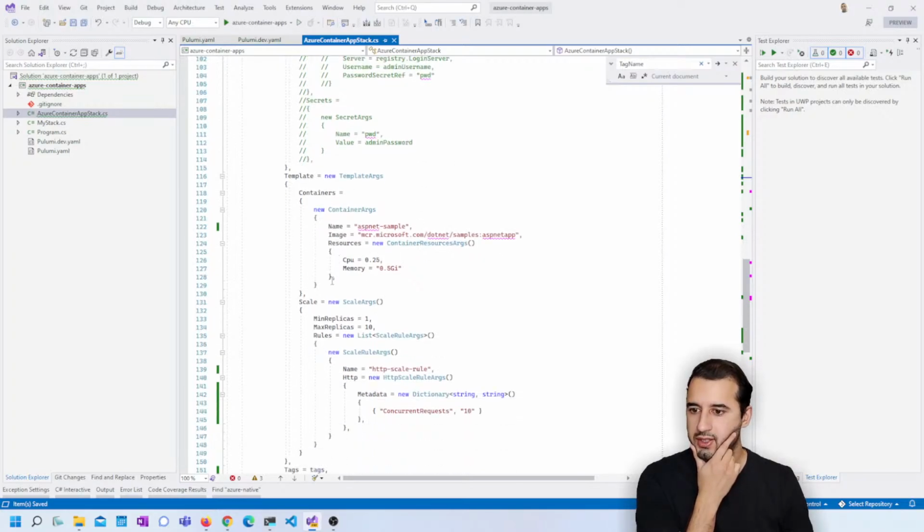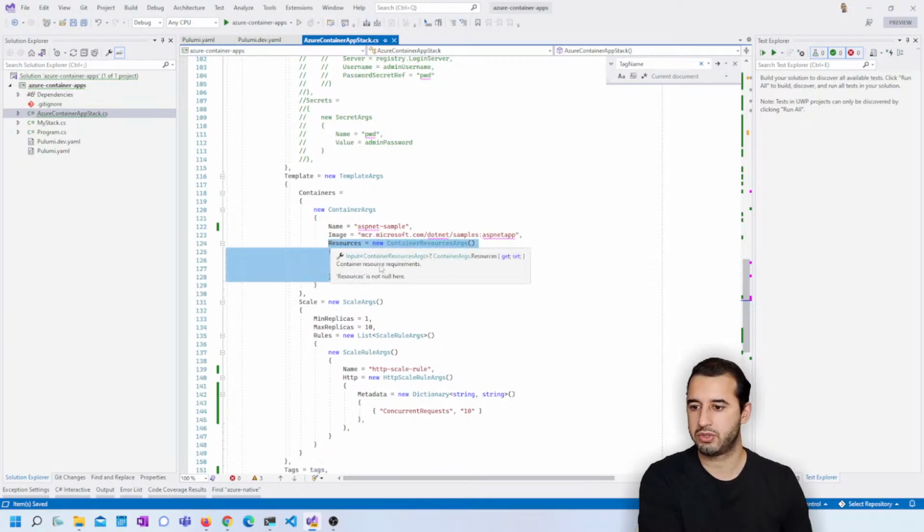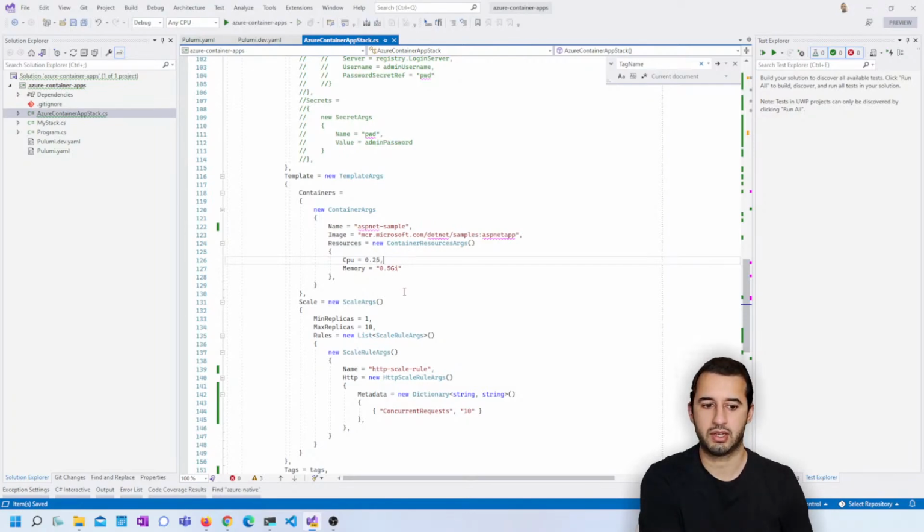The only thing I don't like is the oddness sometimes you get with Azure. So for example, yesterday we found that these resources that you give the container, you can only use a certain combination of values. So it has to be 0.25 CPU and 0.5 gigabytes of RAM, or it has to be 0.5 CPU and 1 gigabyte of RAM. So there's special combinations there, and it would have been nice if there was just an enum to represent these values, as opposed to having to manually put in some values and work out if you've got something right or wrong.